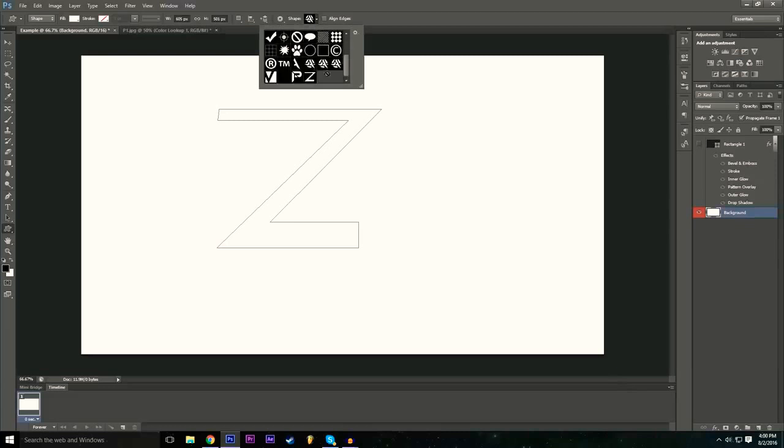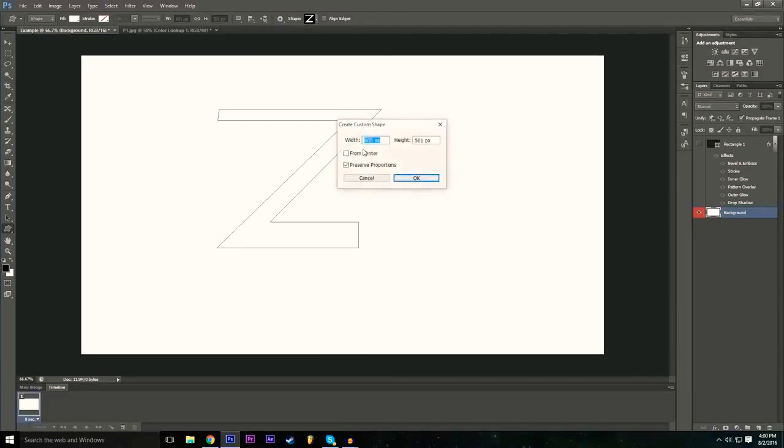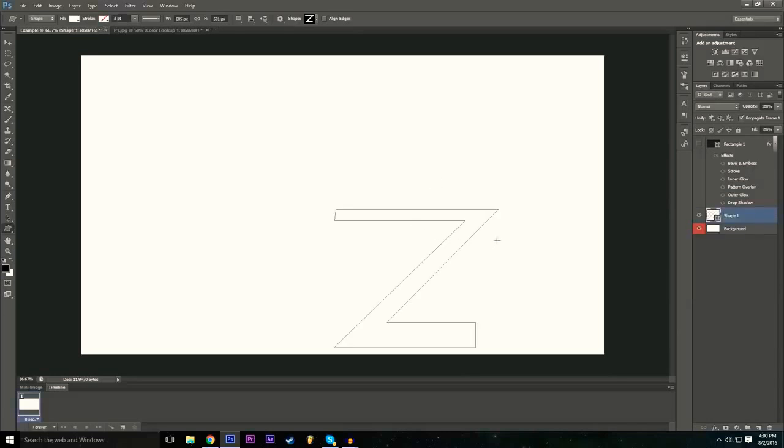From here, there's a little drop down menu. We can select all the custom shapes that we have, and the most recent ones are on the bottom. So the icon that you probably just made is on the bottom, and we can click anywhere on the screen and have this, which is the default width and height, I guess. Make sure you're always on preserve proportions if you want it to look exactly how you made it, and then you can adjust the height and width, but I'm just gonna leave it like that for now.